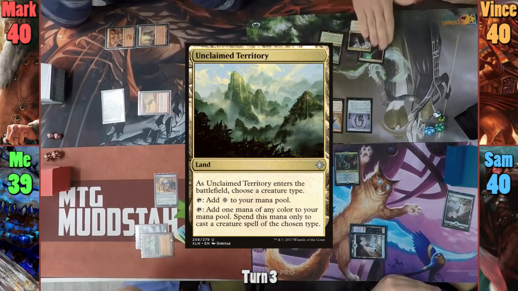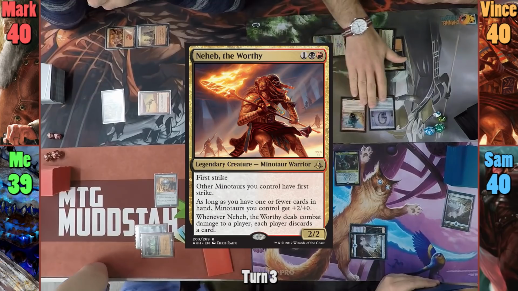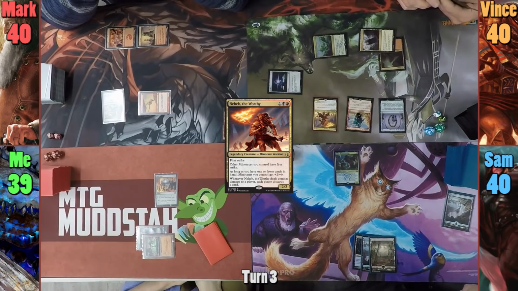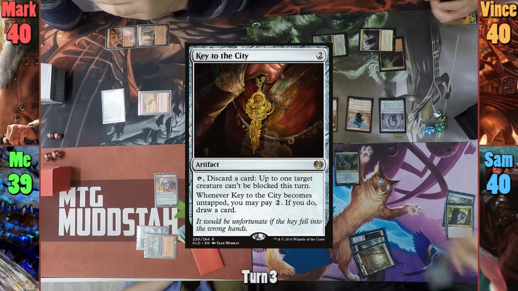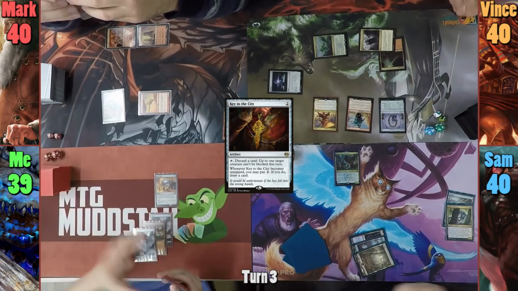Vincent plays an Unclaimed Territory, naming Minotaurs as it comes in, and he brings out Neheb. He thinks about swinging, but decides against it and passes to Sam. Sam plays a Swamp for his turn, and he transmutes a Dimir Infiltrator. He goes and finds something that has the same converted mana cost, and he finds Key to the City, putting it to his hand. I play an Island for my turn, and I pass to Mark.